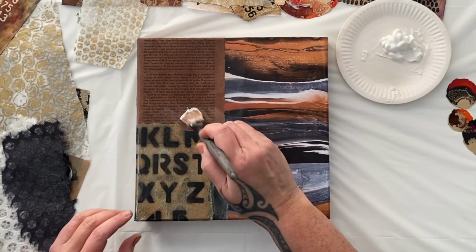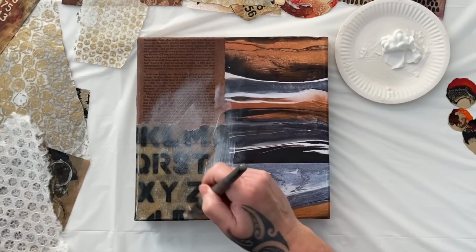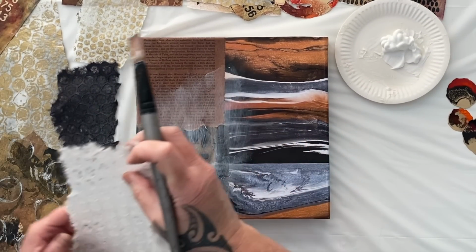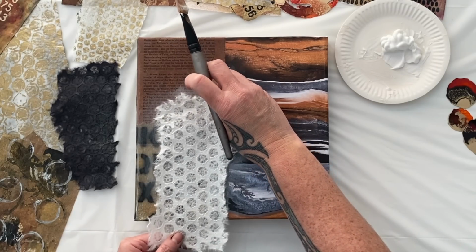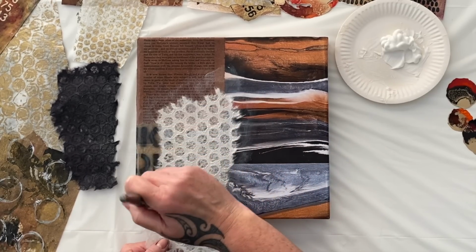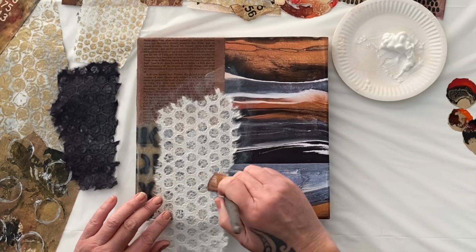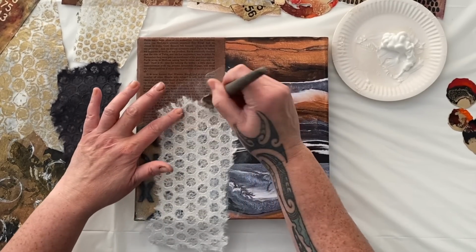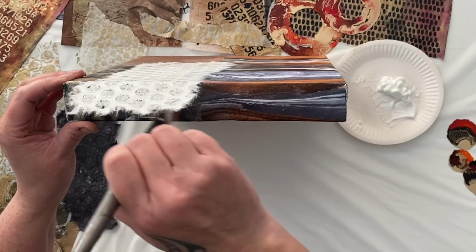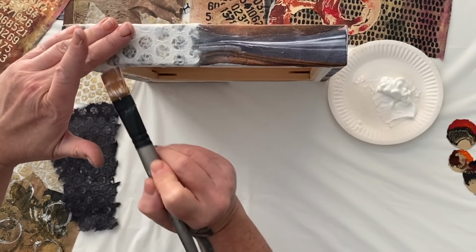Now this is a spontaneous application of making collage. So I'm making it up as we go along, basically. It does take a little bit of courage to just put pieces on and hope for the best that you're going to like it. But I'm okay with that because you can change it, and that's my biggest thing. You can change it if you don't like it. You don't have to keep it the way it is. You can add more collage paper on top, or you can add paint to it. There are so many ways of fixing it. You can add stencils or something else. So don't be afraid to try.